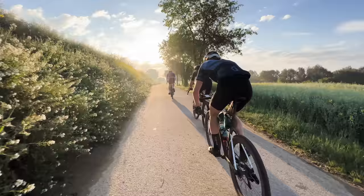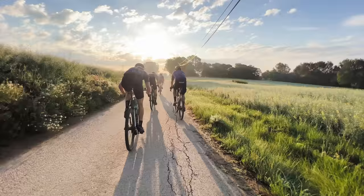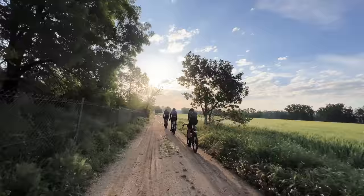Gravel riding is just a different beast. It's a whole different sport. It requires way more raw power, and for me at about 61.5 kilos, I just don't have the raw watts to push through the softer sand and gravel and the mud and things like that that the bigger guys do. So anyway, we rolled out. I ended up in the second group. I probably didn't roll out far enough towards the front.